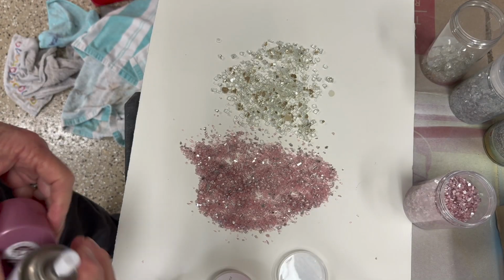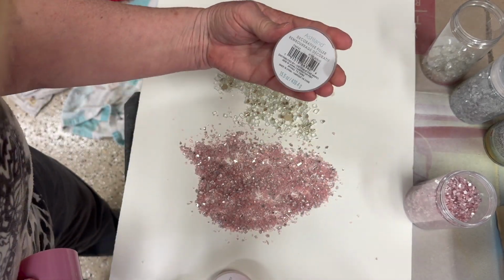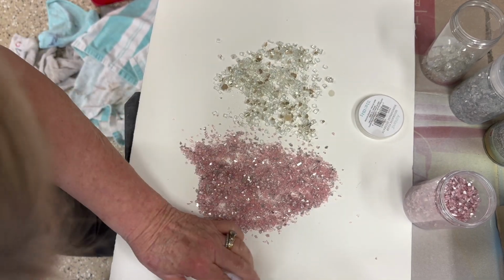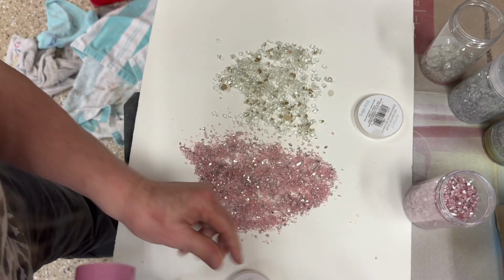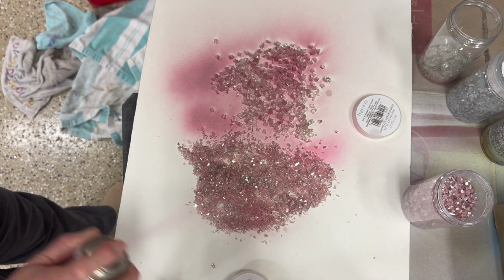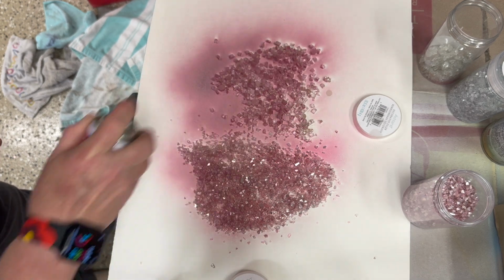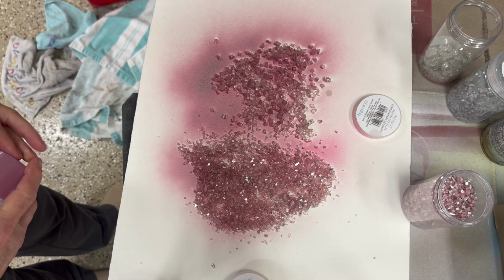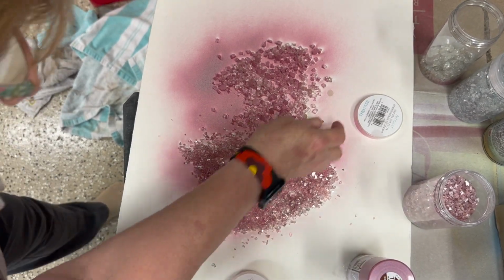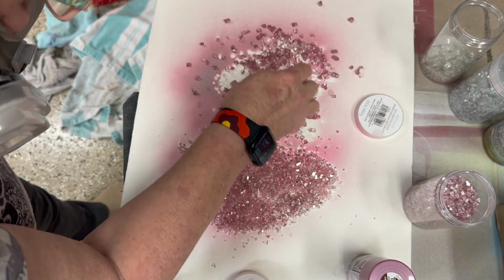So next I took Ashland Decorative Filler, crushed. They're both called crushed glass. The larger glass is called crushed gold glass. They come in containers like that. I already had the pink, but I wanted to make it a little darker pink, so I took the Tamiya spray paint. This is Pearl Light Red, and I will leave links under the description for everything that I use in this video. And I just gave it a little coat. I wanted to make the pink a little bit darker, and also do the larger chunky crushed glass.